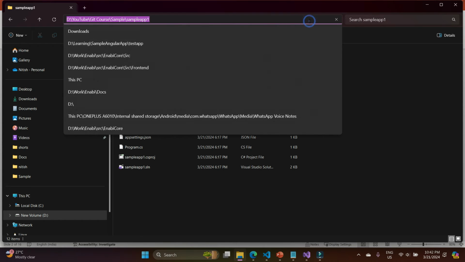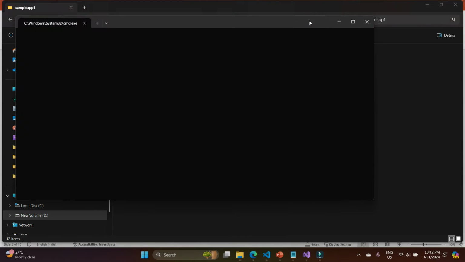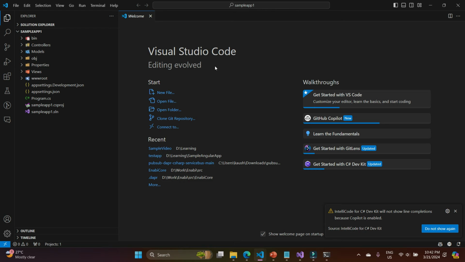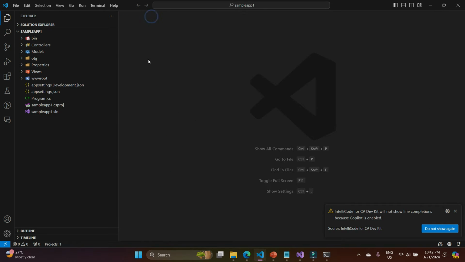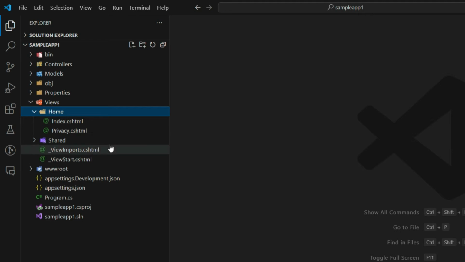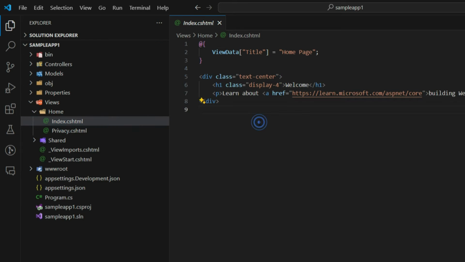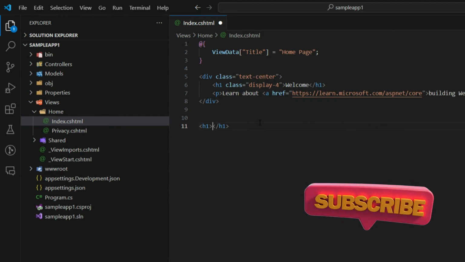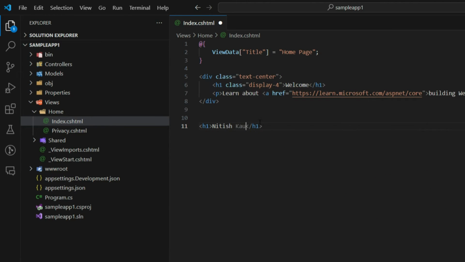So let's open it in an editor. For that I will be using VS Code, and I'm using the command line, and to open this I can use code space dot. Ultimately, what I need is some code files in my editor. So here you will notice that we have some files. Let's not go into the details of all these files. Simply say that these are HTML files, and I want to write some code here by using this tag. So this is my name, and I want to write some code here.